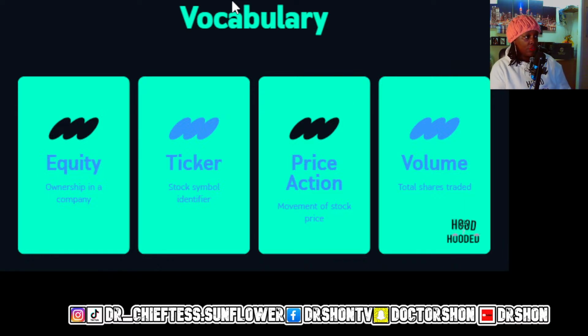Paper trading. You've got to know this term. Paper trading, we already said, is practicing trades with virtual funds that you don't have to be responsible for. And the good thing that I like about Webull is that you can restart your paper trade account anytime you want. You can practice with $500 or you can practice with $1 million. You can practice with $50. I'm talking about play money in the real stock market. You can do whatever you want. So I think that is a great asset about this platform.